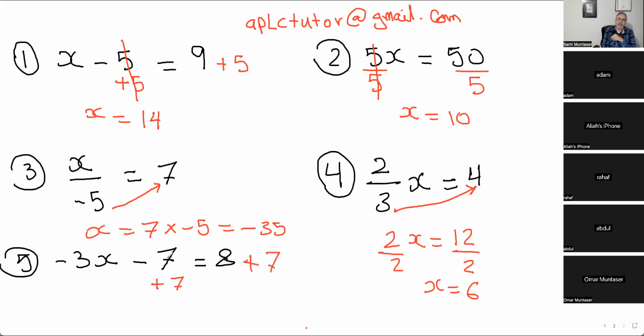Getting rid of one thing at a time. So now this will go, because negative 7 plus 7 is gone. So we have negative 3x equals 15, because 8 plus 7 is 15. So now since we have negative 3x equals 15, we have this kind of situation, a number in front of the x equals a number. So basically what you do here, you divide both sides not by 3, but by negative 3, because we don't want the negative to stay in front of the x either. And whatever you do to the left side, you do to the right side. And therefore, x equals negative 5 in this situation.